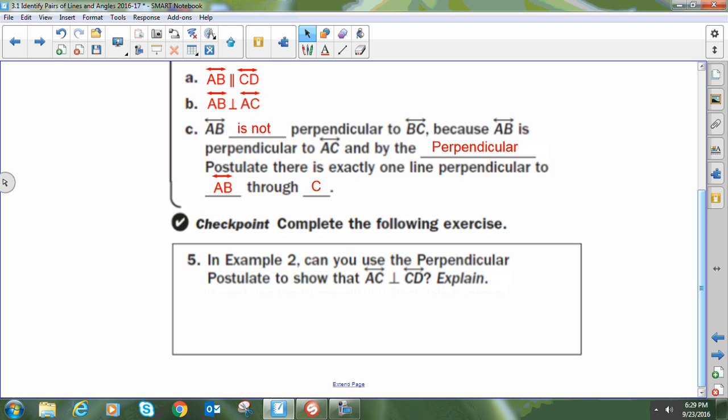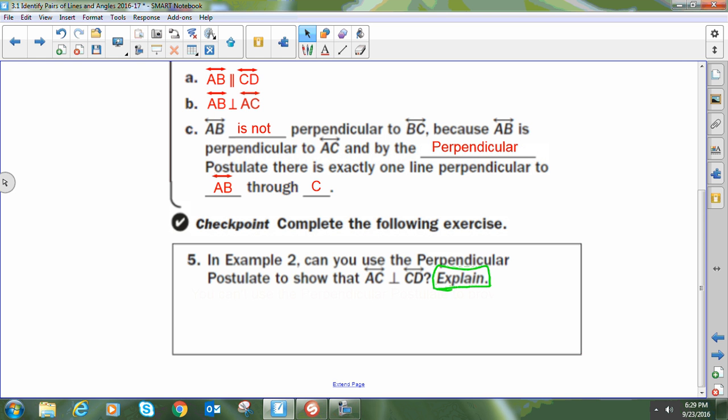Okay, now this is a question that I really like a lot because it makes you think not just about what a perpendicular postulate is, but how can I show these two things might or might not be perpendicular? Because at its heart, this is really just a yes or no question, but here's one of my favorite things in a question: explain. If you can't tell me why something is your answer, well, it's not really a good enough answer. You might guess correct once in a while, but understanding comes from when you can actually explain something. Okay, so here is my answer.